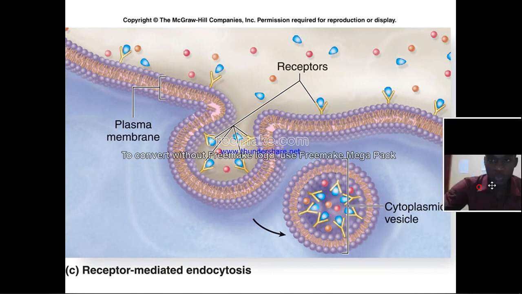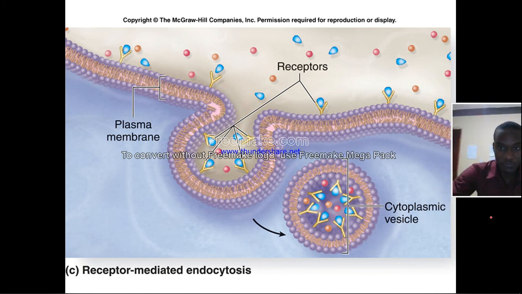This one depicts receptor-mediated transportation across the plasma membrane. So we have these pale yellow Y-shaped structures here. They are receiving the light blue molecules here. These light blue molecules bind with this pale yellow. So this is a receptor specific for this molecule. It never binds to this red molecule. It's only specific to this blue molecule. It binds it, and then later an invagination is formed as a cytoplasmic vesicle still, and then it is processed intracellularly appropriately.